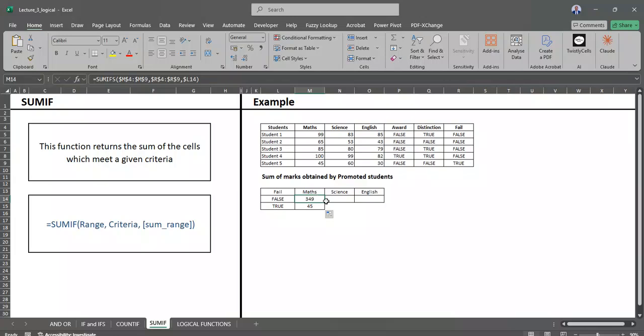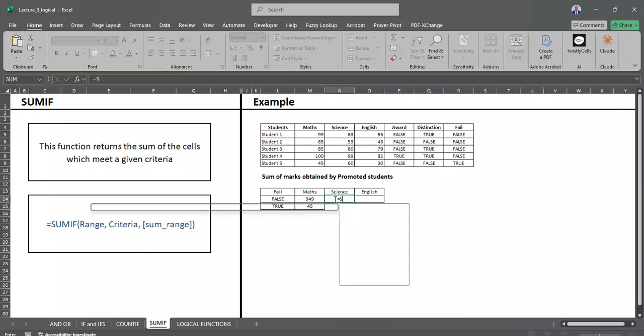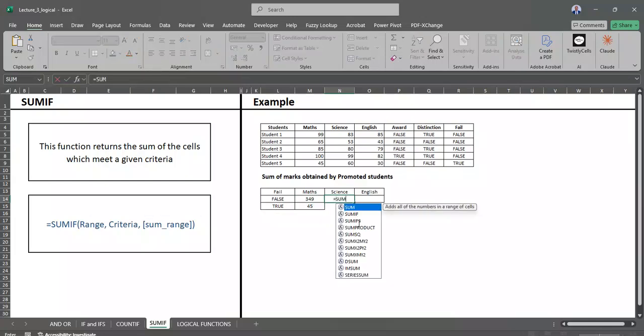Okay, so that's it. We can do the same for science. Don't bother using SUMIF, just go to SUMIFS, because it can allow you then to change when you want to include multiple conditions.